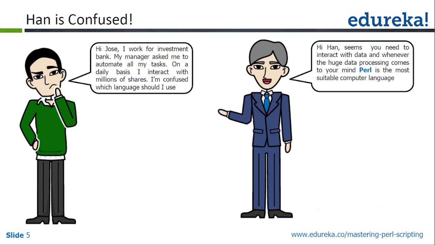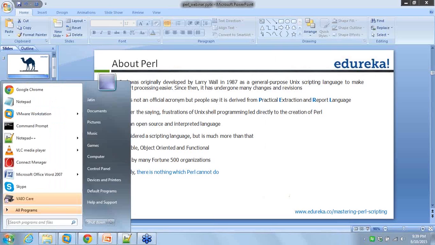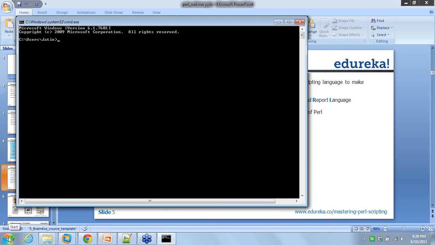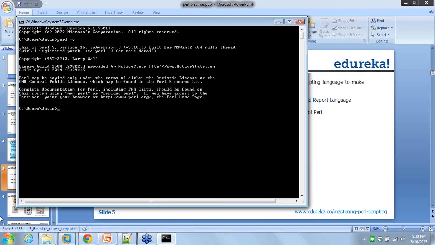So the very first thing, if you want to check whether Perl is installed in your system or not, you go to your command prompt. I use a Windows system here, but you can definitely use any other system you want. You say perl -v. It gives you the complete description of the version you have in your system. So it says this is Perl 5, the Perl 5 version which we are going to discuss, and its version is 5.16.3, and it is for a Windows 64-bit machine.